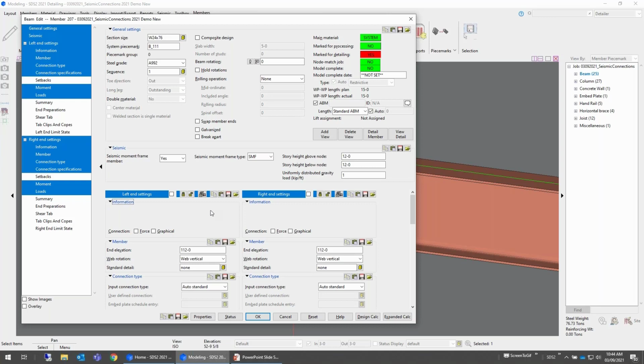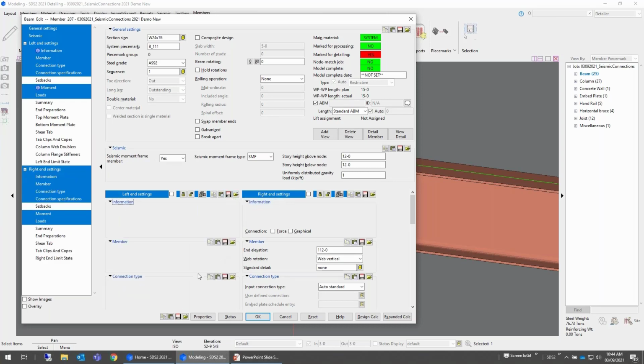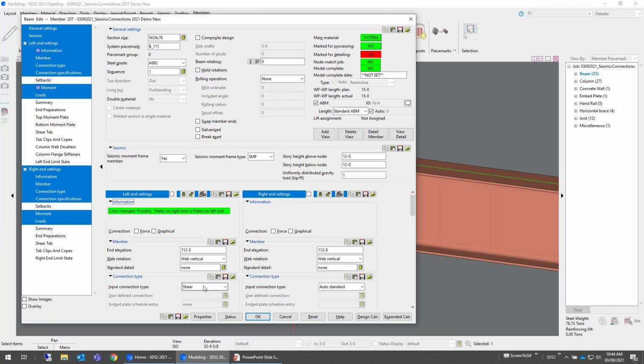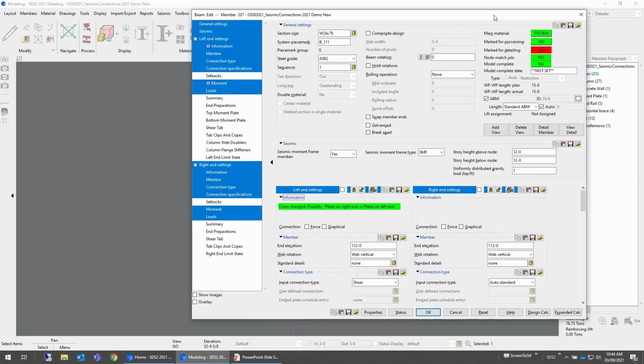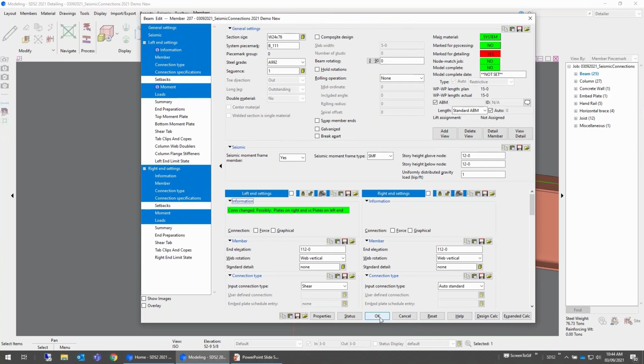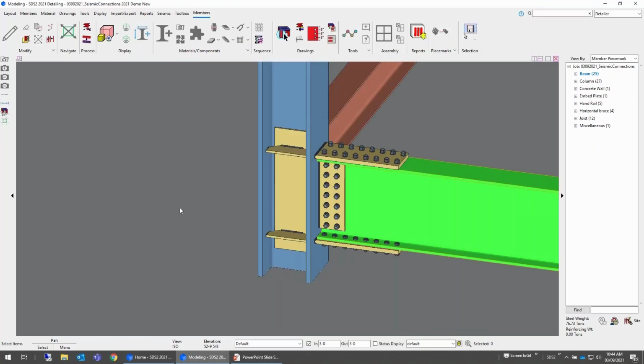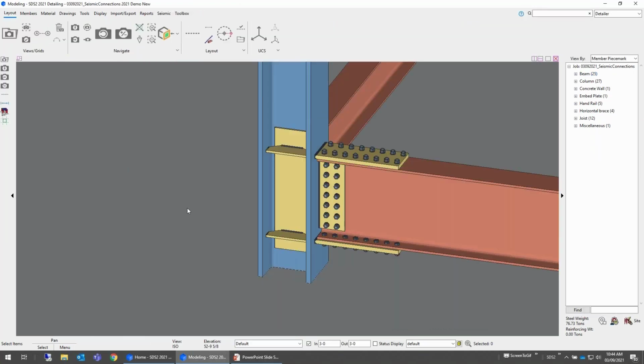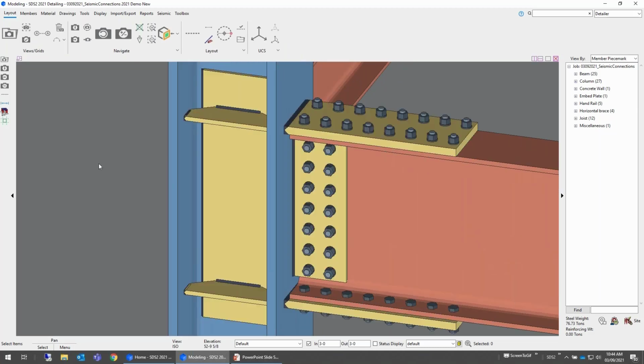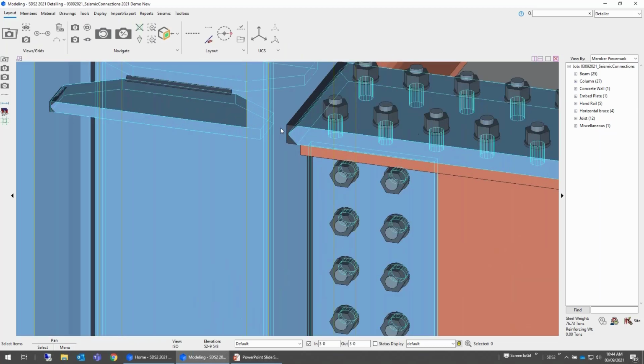So punch in that information just for time purposes. I've got a form here that fills out my connection type, my moment type, all that. And we can see now we're getting that in the preview. Hit OK. So here we get that bolted flange plates.